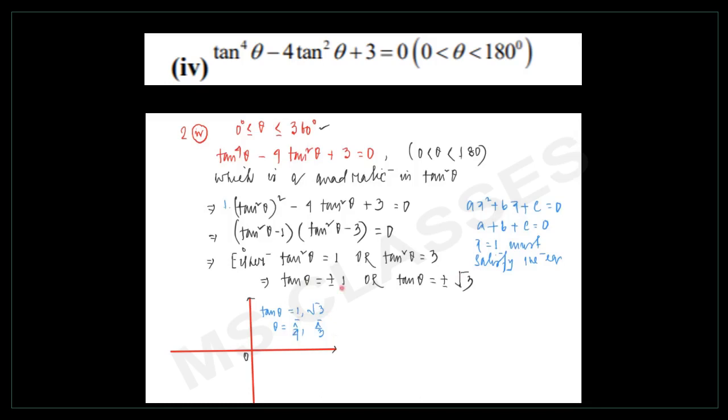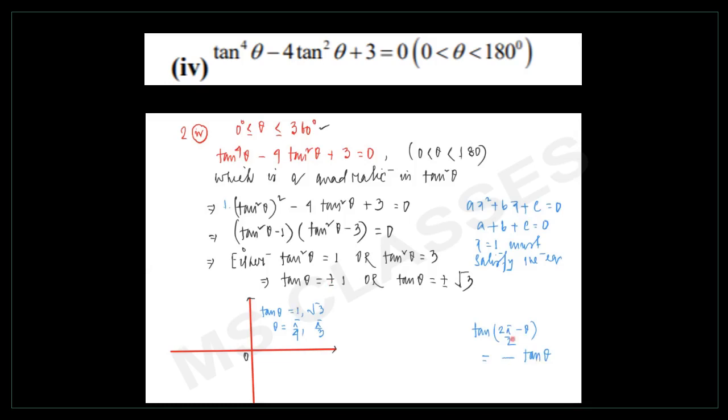Now, when it is negative, we will get that in the second quadrant, because we are bound only to the first and second. In the second quadrant we can get the other two values. You can understand why: tan of pi minus theta, which you can write as 2 into pi by 2 minus theta, is minus tan theta. Why minus tan theta? Because it's the second quadrant. So you just need the minus of tan theta, and for tan theta equal to 1, you get minus 1.